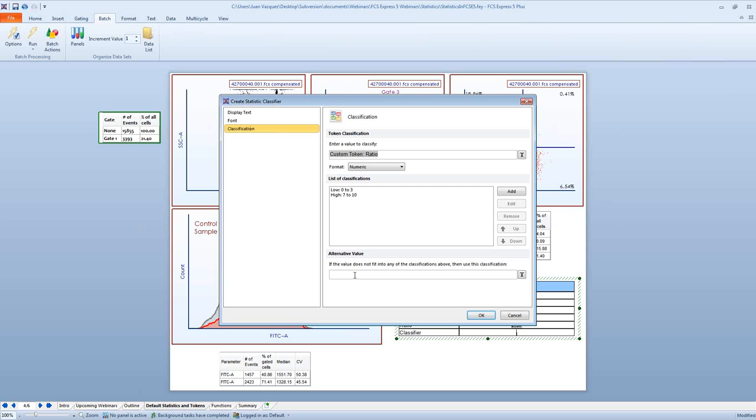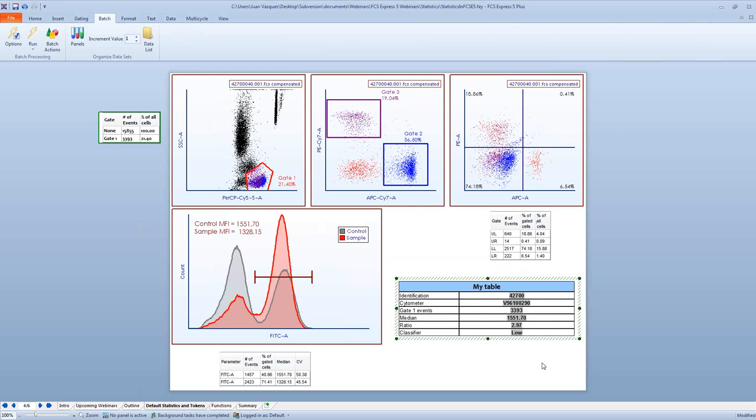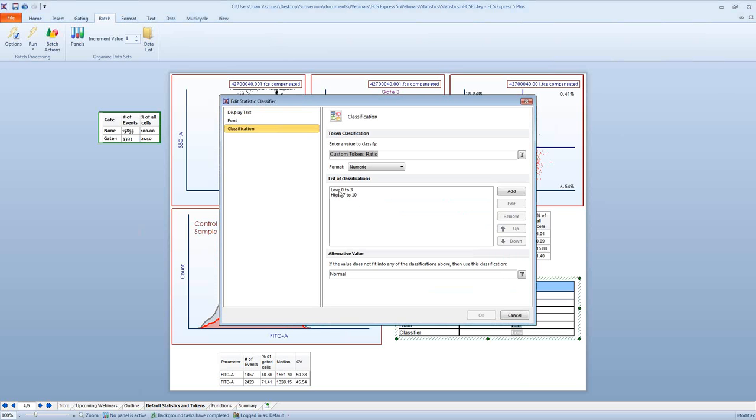Or maybe I just want to reflex to something if it turns out that the value for that token doesn't fit any of those categories. I can just put that reflex here, here within the alternate value section. Now if I click OK, then you'll see what it is. So this ratio is 2.97, where we said that anything between 0 to 3 was going to be classified as low.